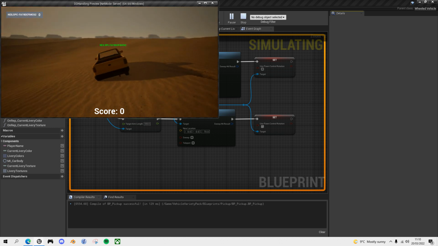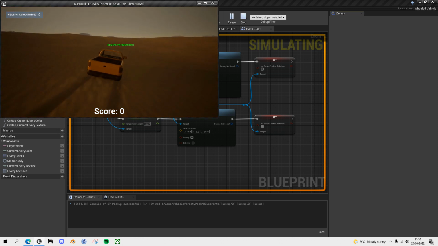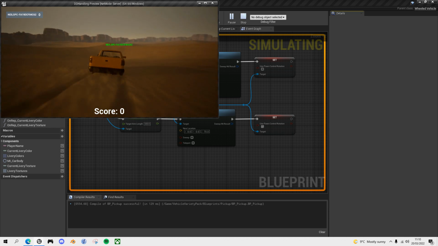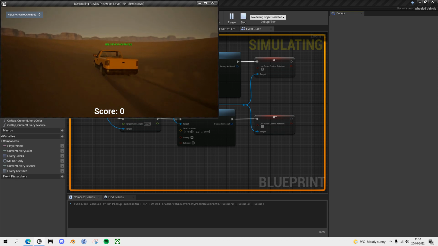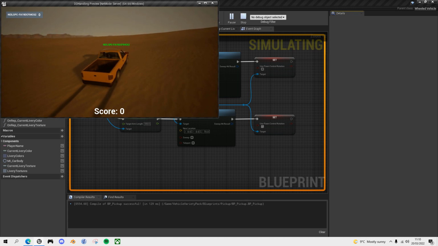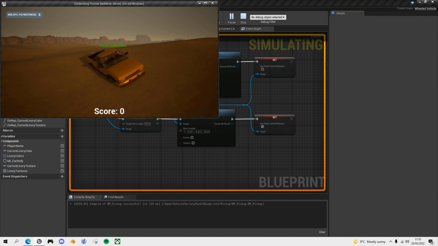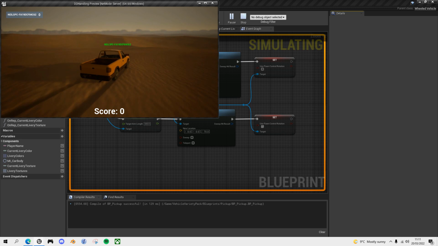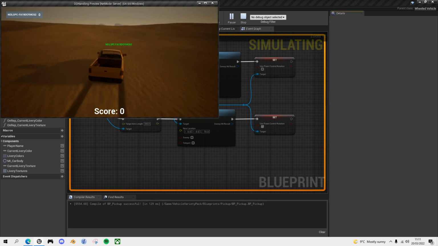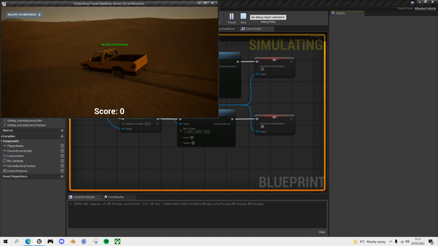So currently, if I show you before we do that, if we go over the dunes. Not too bad. It's not actually jumping as high as I thought it would for the mass. But I still think we can adjust that. So you might actually be happy with this. Again, it's a sort of trial and error thing. But if you want to stick it slightly more to the ground for cornering, then let's adjust the gravity.